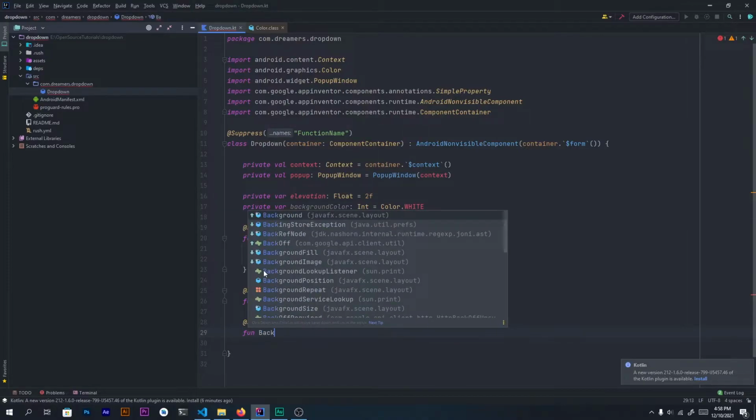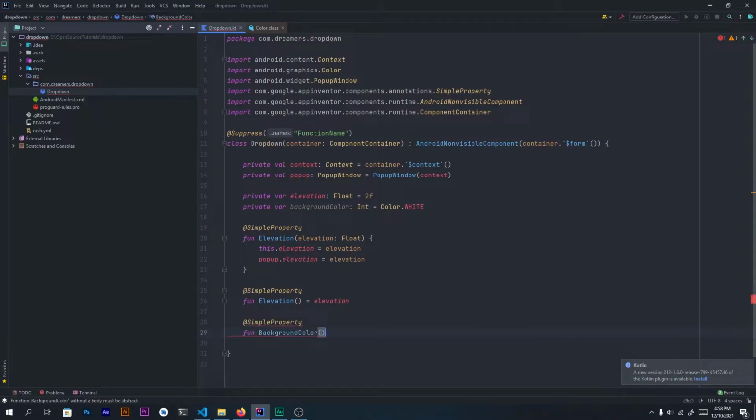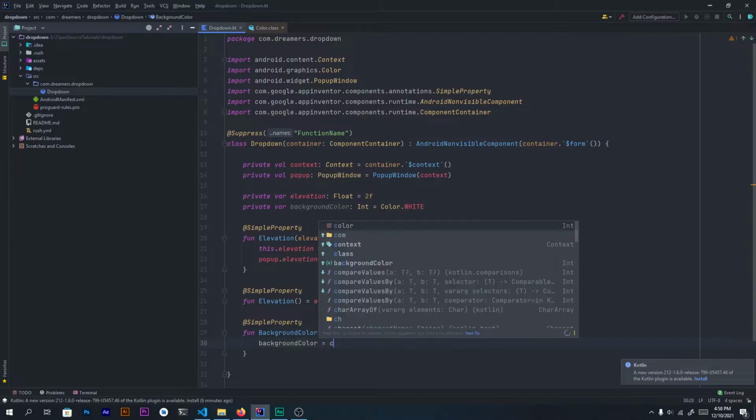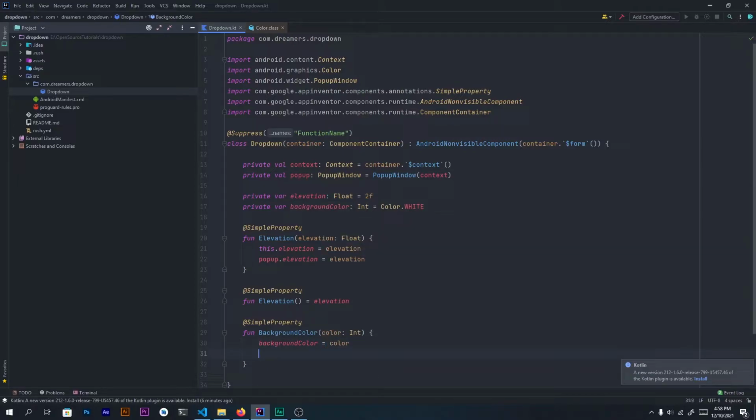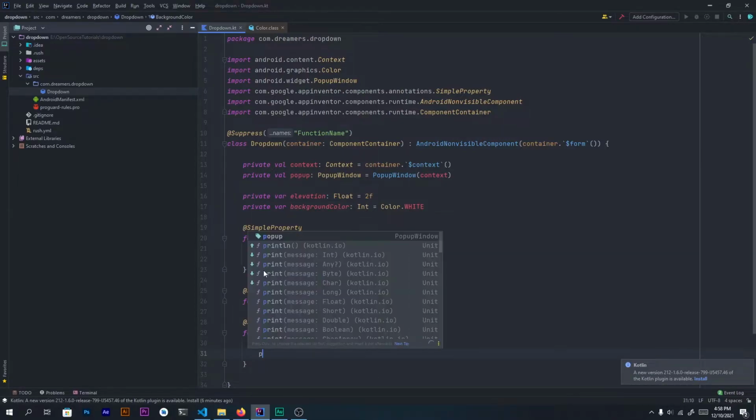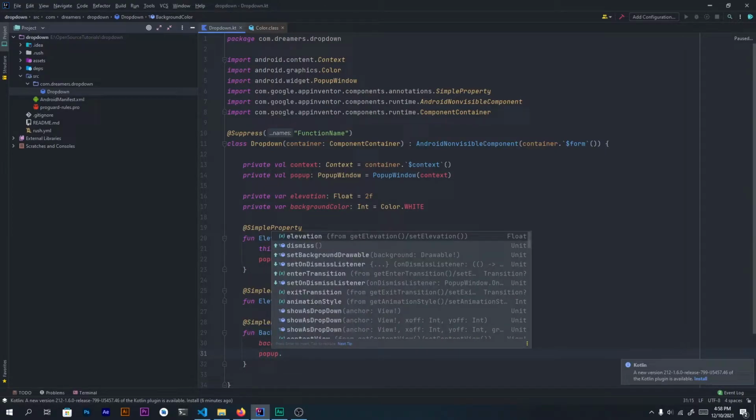So let's create a property for background color. I will create fun BackgroundColor. Here we will take in color in integer format, not in color format. Next we will assign the background color. Background color is equal to the color, and we also need to change the background color of the popup.